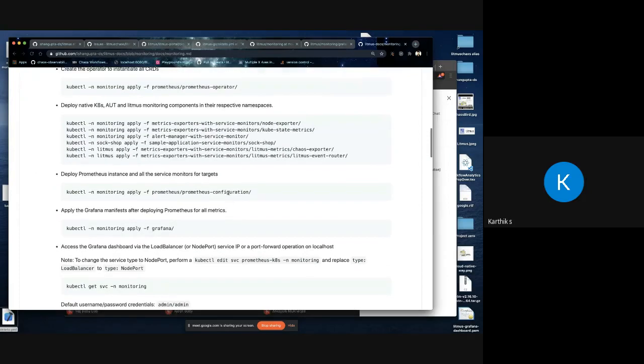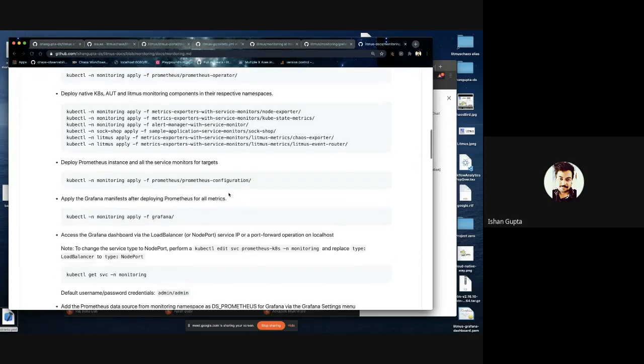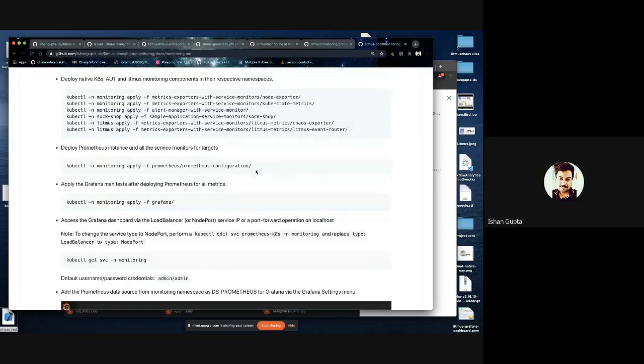So Ishan, one thing of particular interest in the doc is not only are we showing how you can set up monitoring for sock shop and what is the directory structure, but also providing a template for people to do it for other apps. I think this doc, if I'm not wrong, also has a section around how you can instrument the dashboard itself. Yeah, it is there. This doc has it all.